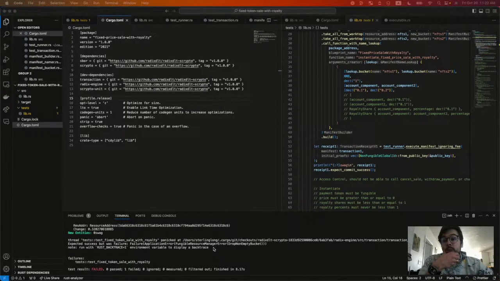Alright, well we got a different error, so that's good. Failure, application error, fungible resource manager error, drop non-empty bucket. Okay. So it's trying to drop a bucket, but the bucket was not empty.